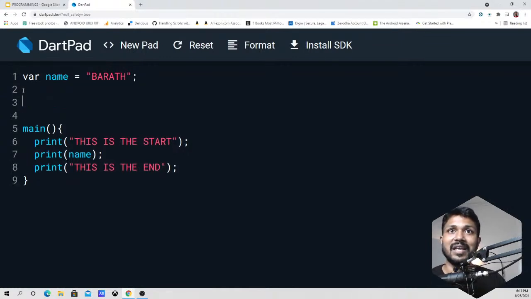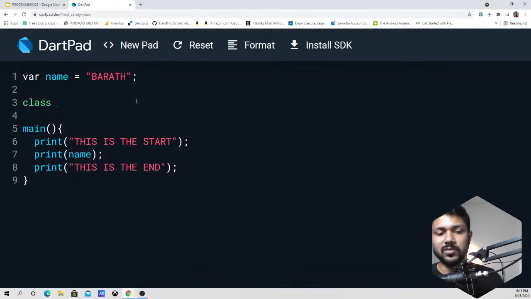Next step we're going to do is create our first class. The class syntax is very simple. Just use the keyword class, followed by that give it a name. When I say give it a name, you need to always adhere to the Dart syntax guidelines, meaning you need to adhere to the style guide, which says that you can only write names in the form of upper camel case. So what does upper camel case mean? It means that the first letter of every word of the class name should be in capital letters. So this is the upper camel case format.